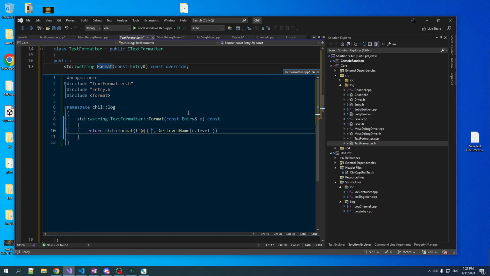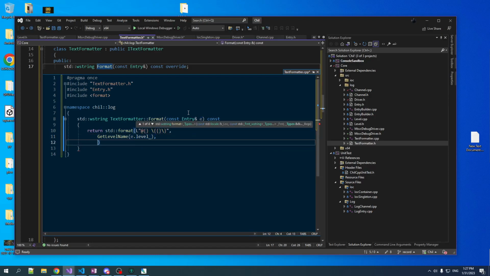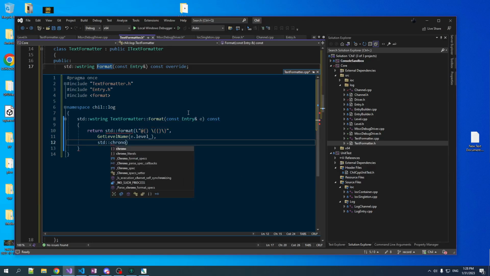Next thing, let's use curly braces for the timestamp. So I'll have to escape those curlies and then the curly inside here for the insertion. And we'll put these each on different lines just to make it easier. All right, so now here's the thing about the timestamp. If you just output it the way it is, you'll get UTC time, but you probably want time in your actual time zone. So to do that, we do std::chrono::zoned_time.